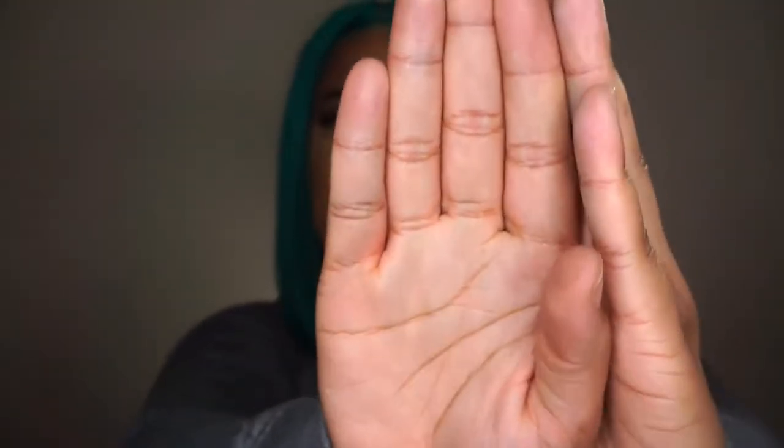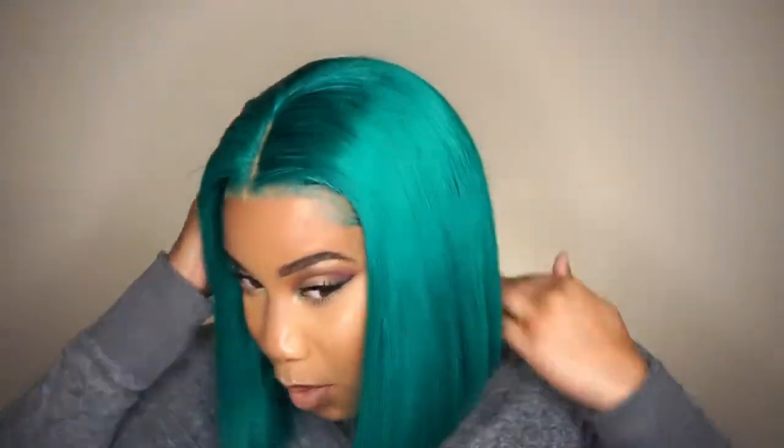It does bleed on my hands, you guys. I don't know if y'all can see it, but my hands are tinted just a little bit. So if y'all wash it, it might bleed, but I'm pretty positive the color is going to stick. And with shedding, the hair shed a little bit as I was styling it. Nothing too crazy. It didn't come out in chunks or anything. I even think it only shed a little bit because I plucked around the perimeter a little bit.